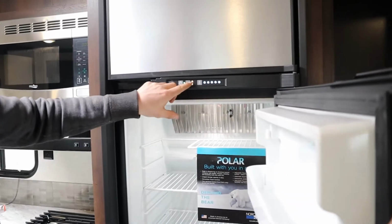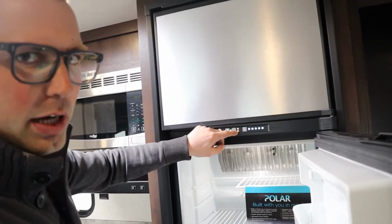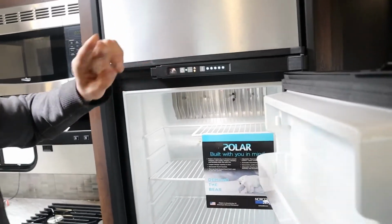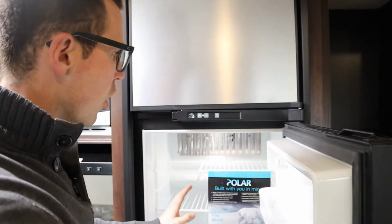The first mode is A for auto. That means it's automatically going to go on hydro, and that's why it's on that little plug there. You see that right there? If I were to unplug the trailer, it would automatically flip over to gas. So that's the mode you're most likely going to leave it in all the time.